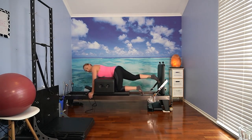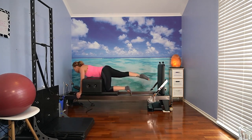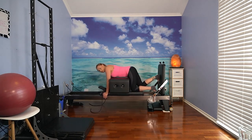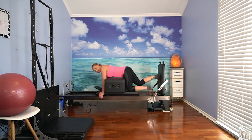Press away, return. So we're on the light spring so that we can really feel the control over the carriage here. So if you push too hard, you're going to come up short at the end of the reformer. Good.